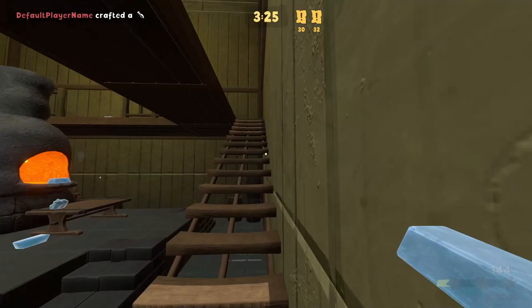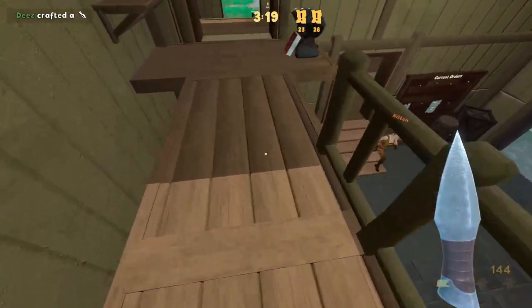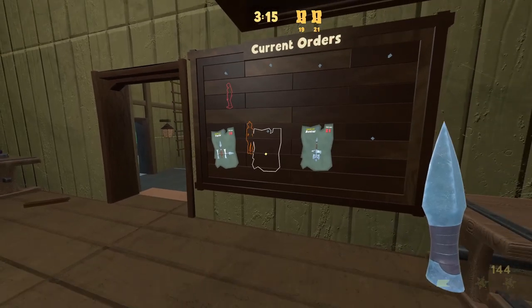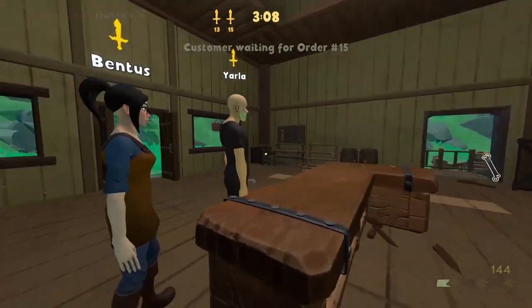How many do you have? You just have one right now, Alex? You just made one short blade? Yeah, I threw it down there. Alright, make another. I don't know where you threw the blade at. I just threw it next to the customers. This one's hard. This is extremely hard. It makes my brain hurt. I know. And they're getting pissed already?